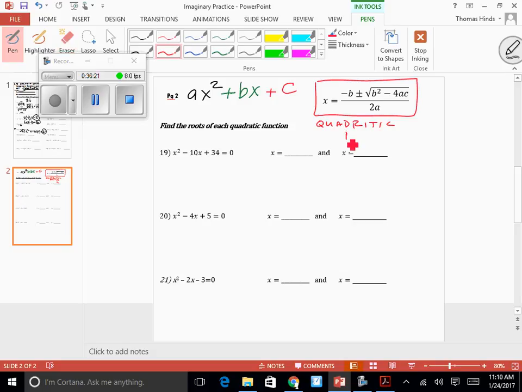For those who know the formula, it's all the same to you. The only difference will be under the radical. Once you do the work, you're going to wind up with a negative 49 or a negative 7. And then we just write it as I. That's a big deal. Alright, get ready for it. Let's do one together, one on your own. We'll do 19 together. You'll do 20 on your own.